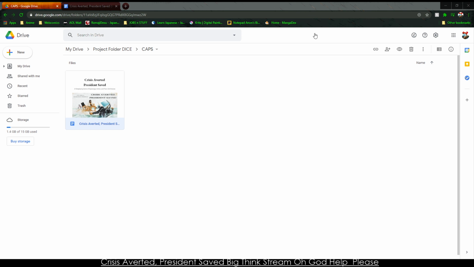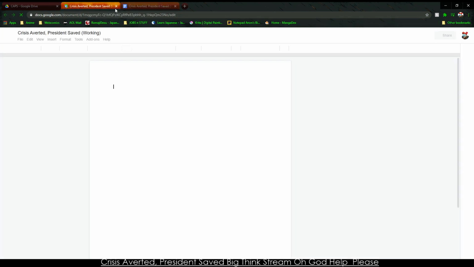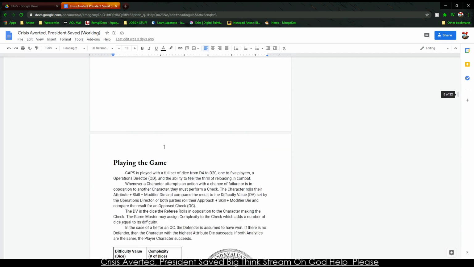Crisis averted, president saved. And last time it was 2 in the morning and I had just discovered the secret to life, death, and the meaning of existence. Otherwise known as I changed the attribute system.